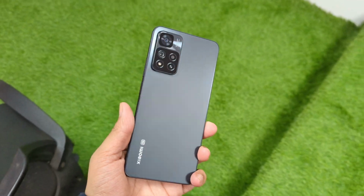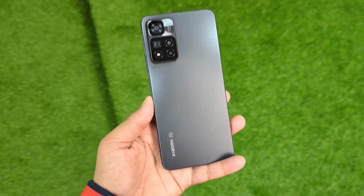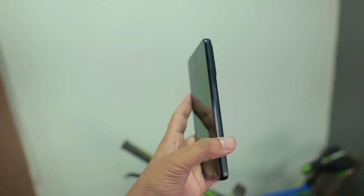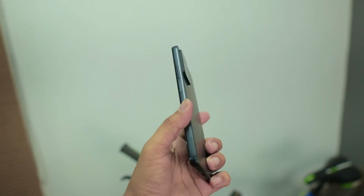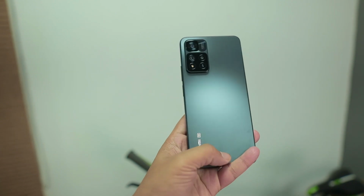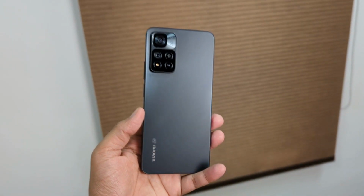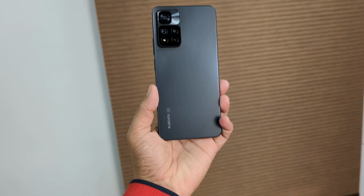Alright guys, so first I would love to start with the design and build quality of this phone. So you will get glass sandwich design with plastic frames, so that's fine at this price point. I mean, yeah, plastic frames is okay. The way they design the frame will not give you a feel like it's a plastic frame, but yeah, it is. The design is overall very good.